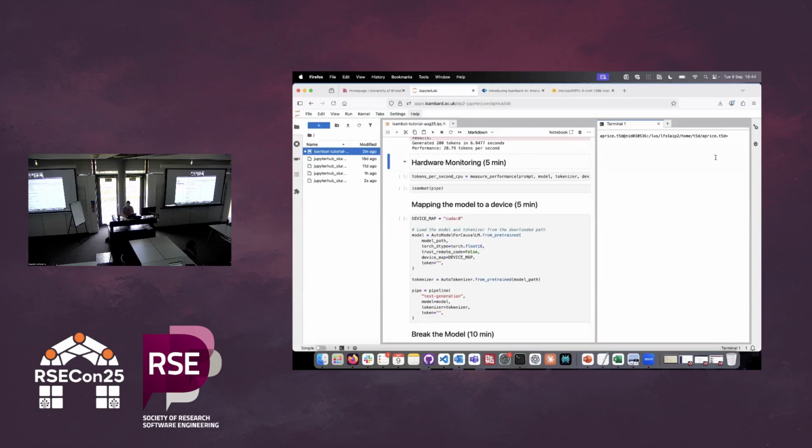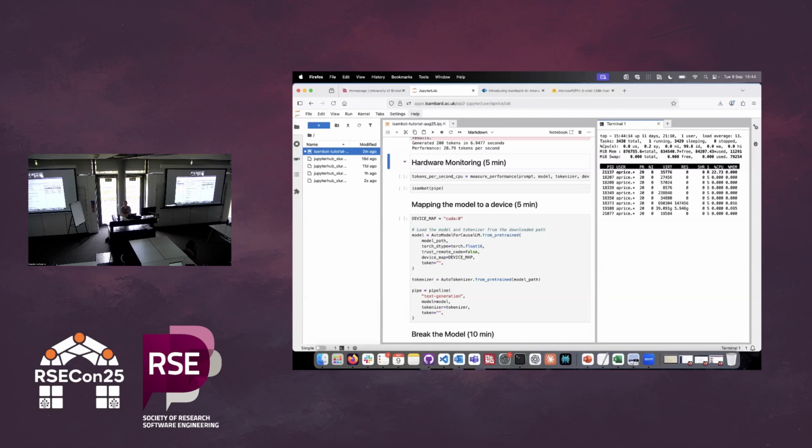So we do top and then user. Something like the following will come up, where you'll see your own username in this column, and we can monitor our CPU usage through the column at the end here.